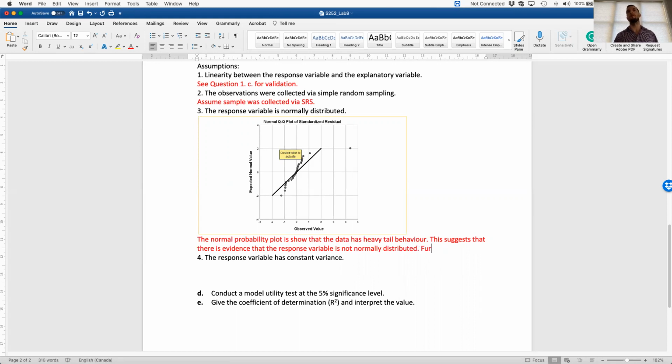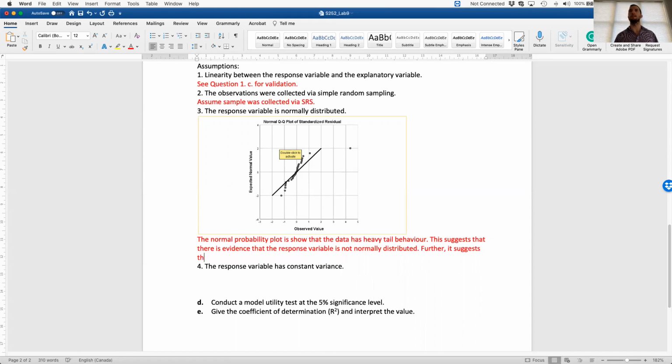Further, it suggests that the response variable could potentially be student T distributed. The second part is a little bit of food for thought, so we shouldn't really make this kind of statement. All that really matters to us is that there is some evidence that the variable is not normally distributed.